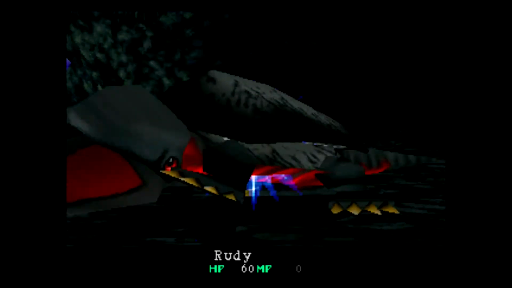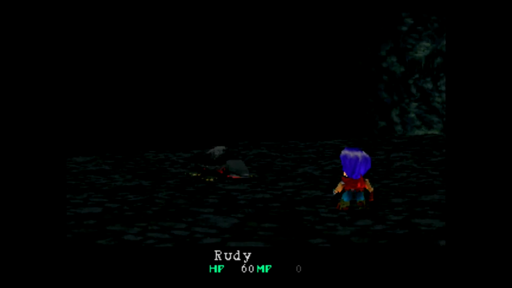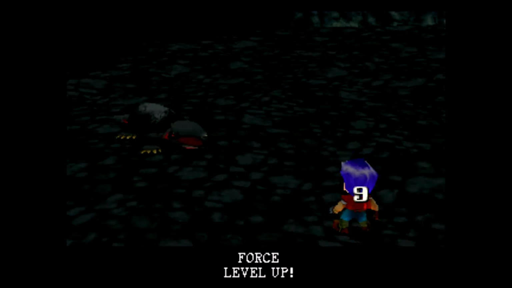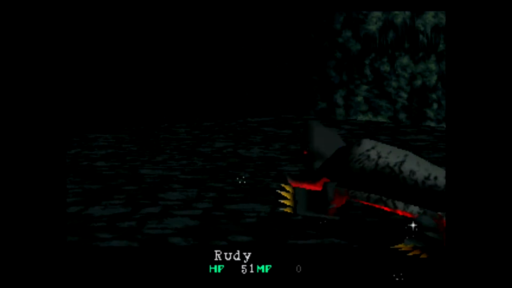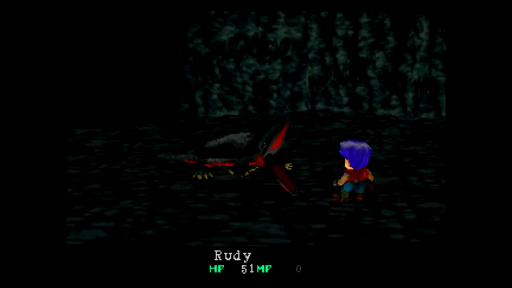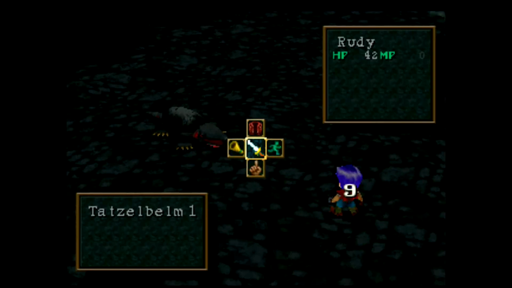Rudy is the main protagonist and has the ancient ability to use arms, which are basically guns. This is looked down upon by his village and he's kicked out, as they believe he will bring destruction upon them. Cecilia uses magic and Jack uses a sword.